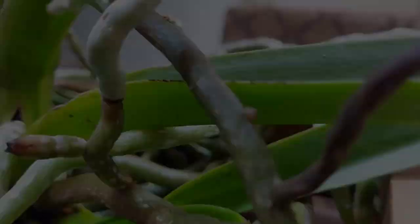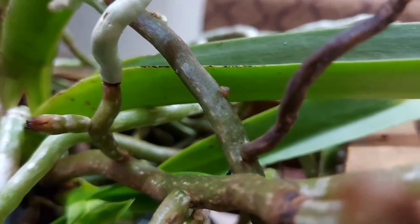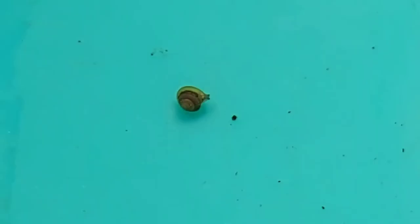Later I checked on the infested orchid at midnight and found some more tiny snails close to its root system and the base of the plant. I was sure there would be more snails hiding in the root system, so the next morning I immersed the vanda in a tub of water for an hour. This helped dislodge any leftover snails into the water, and as expected I found a few snails in the water.